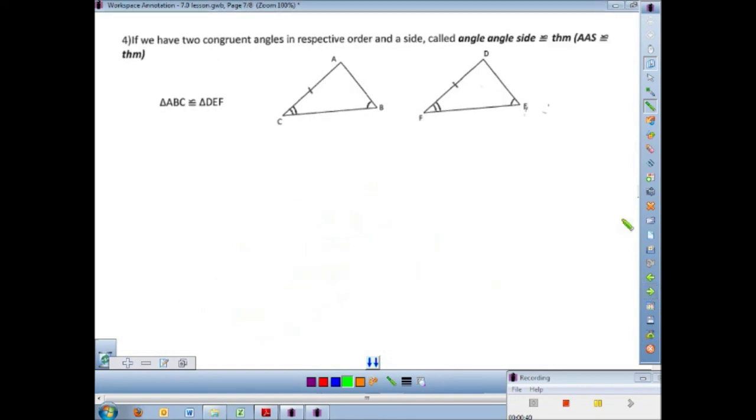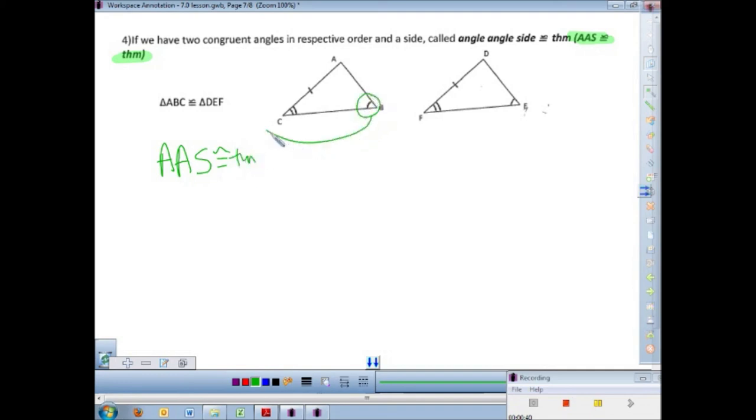Okay? And then on number 4, the final way today that we'll learn how to prove triangles congruent is called angle, angle, side congruence theorem. Angle, angle, side. You notice the order you go: you got to go from an angle to another angle to a side. So it's just like this. If I went around this way, this works. And people go, wait a minute, you skipped over something. It's okay to skip one thing in a row.